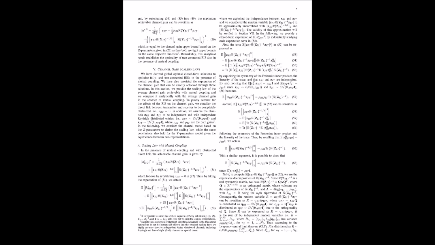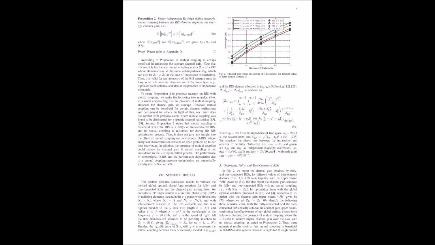Okay. So everything was consistent. Gotcha. And so, yeah, the simulations confirmed that both fully connected and tree-connected RISs, when they're optimized with these proposed solutions, achieve the upper bound on channel gain. Okay. So their theory is actually backed up by real simulations. That's great. So it actually works.